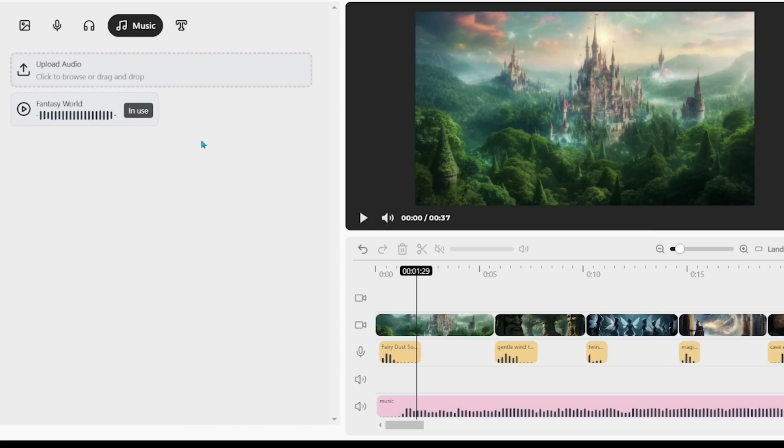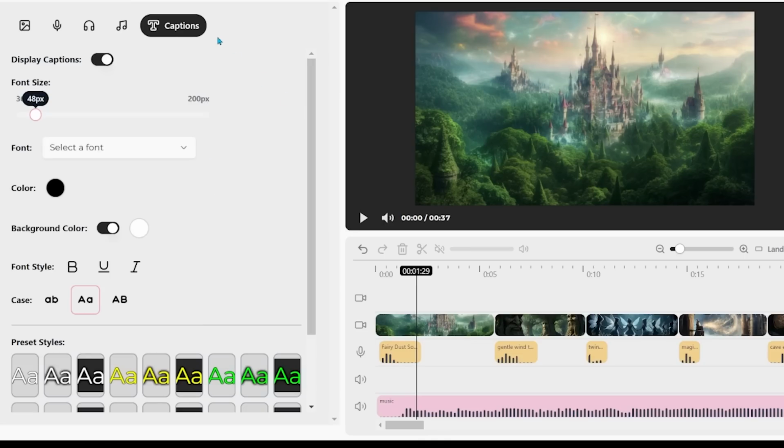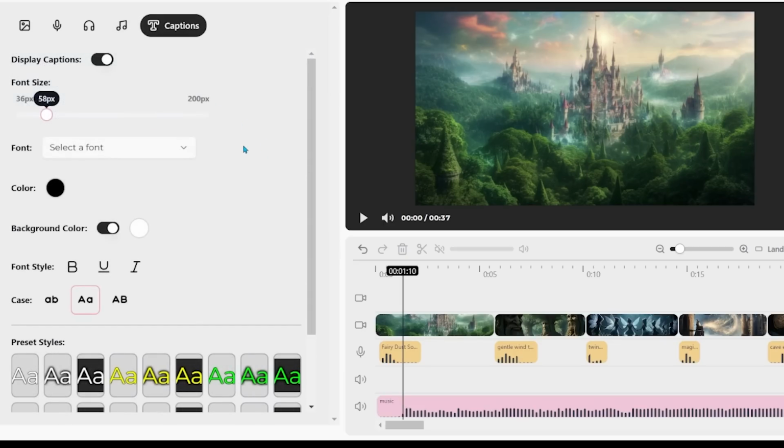Okay, come over one more. I can upload different audio. I can actually go ahead and upload music into the editor and then drag it in. So I can do that. I can go ahead and edit the captions right inside the editor itself here. So I can pick my font, I can pick my color, I can pick the size, I can pick it all right here. So all of this is all within the editor, and I mean, you love to see it.